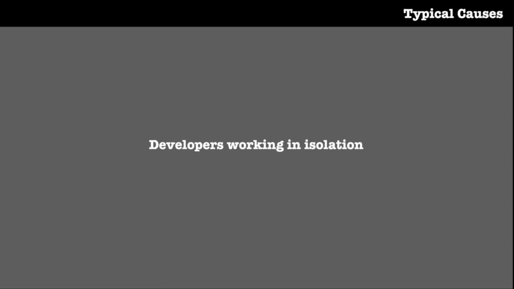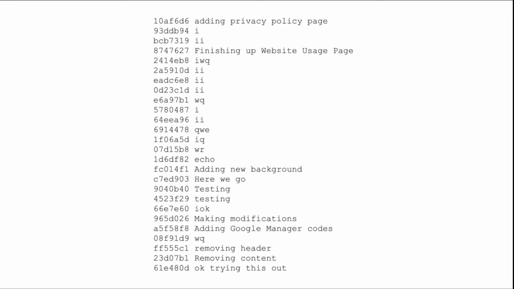Now, I find another symptom of spaghetti code is you end up with commit messages like this. Again, because nothing works on live as it does on dev, and nothing works on dev anyway, and there's probably no tests either. And I don't know if anyone's spotted it yet, but sometimes quitting Vim is hard as well.